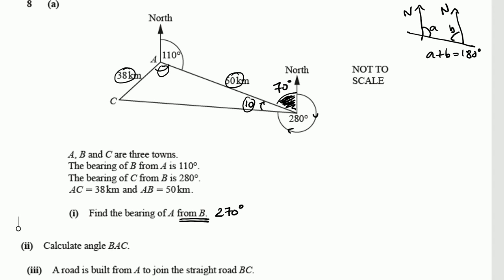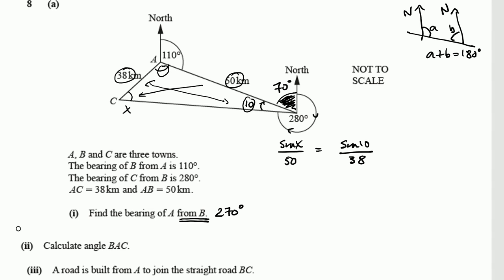We look for where we can work with opposites. These two are fine, and this side is opposite this angle over here. So I'm going to call that angle x and work that one out. Now that's not the one that's being asked for, but because I know the angles in a triangle add up to 180 degrees, I can use it to get the one I'm being asked for. So, sine x over 50 is equal to sine 10 over 38. And I can multiply by 50 to get sine x equals something.